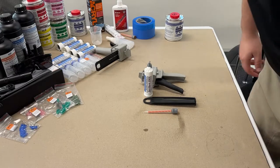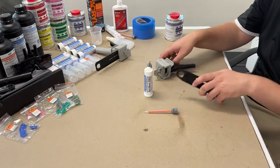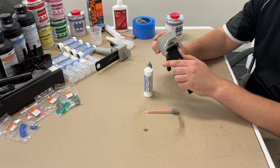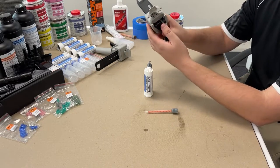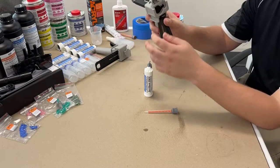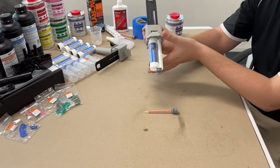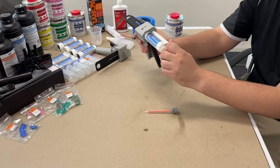First, we start by setting up our applicator gun. There are two parts of the gun, the piston which propels the mixture evenly and the gun which has a squeeze trigger and holds the cartridge in place. By flicking the tab on the back of the gun and inserting the piston from the front of the gun, it is now ready to put the two-part cartridge on.